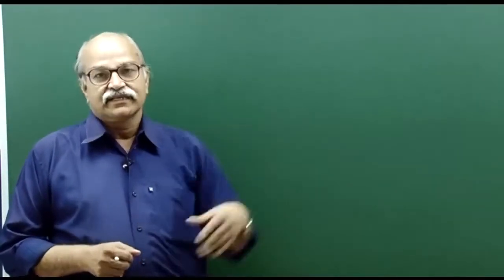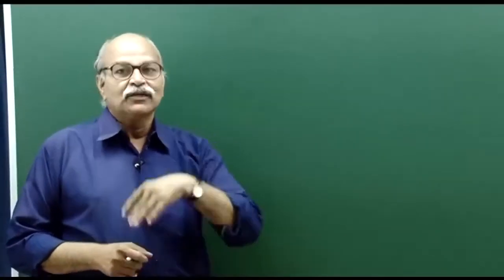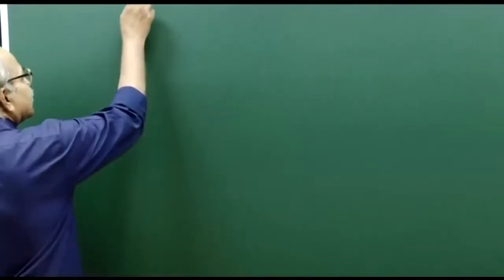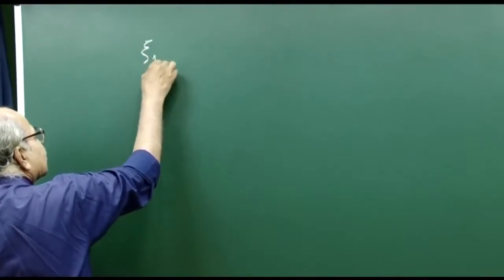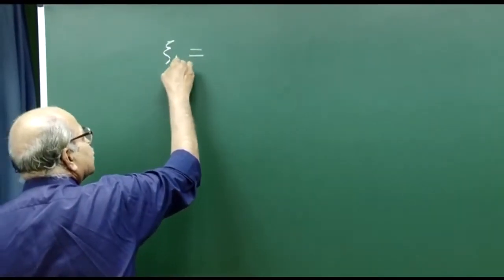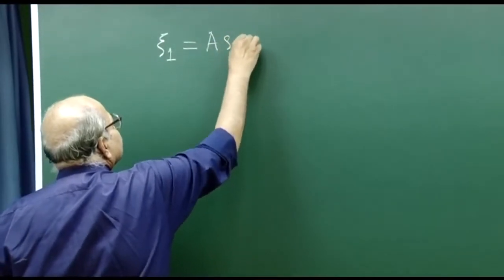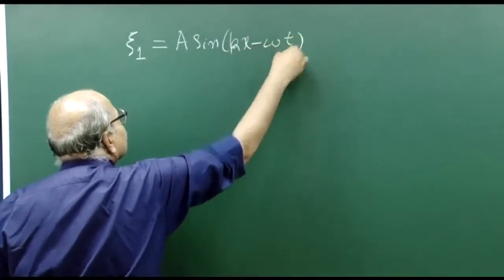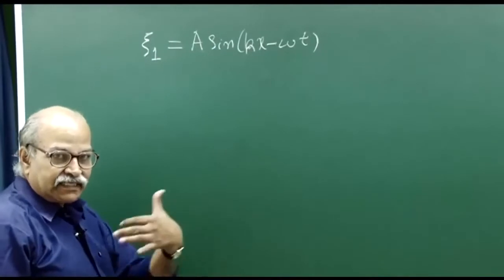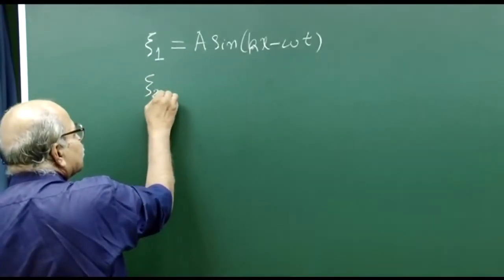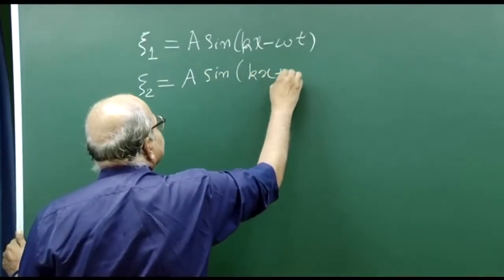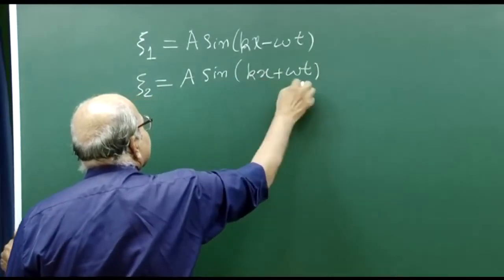Suppose you have two sine waves, one going in the plus x direction, the other in the minus x direction, one ongoing, another reflected. So, the equations you can write as some displacement. This is the ongoing wave, A sin(kx minus omega t). And the reflected wave, which comes in the negative x direction, the equation will be A sin(kx plus omega t), that is, x minus vt, x plus vt.